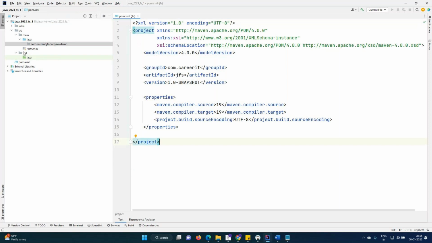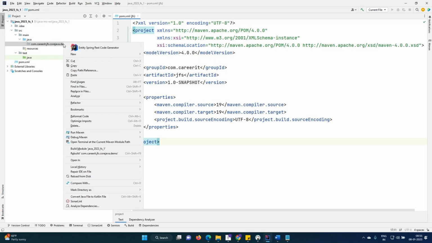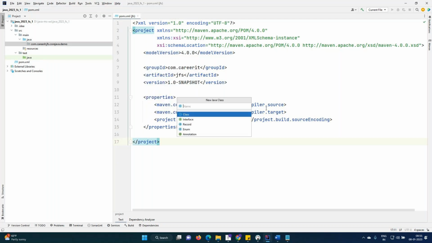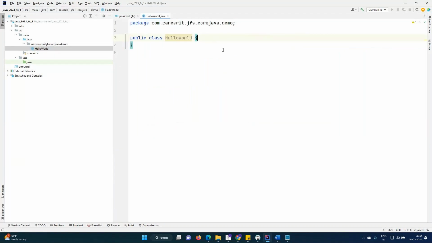Okay, now here we are going to create a new class. First, we'll write a hello world example. This is a class I'm creating here. And you know that every programming language has to start from somewhere, and that is the main method in case of Java. Here you will write main and press enter. This is a main method.